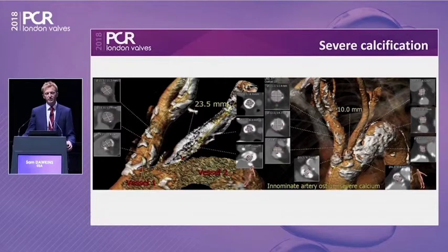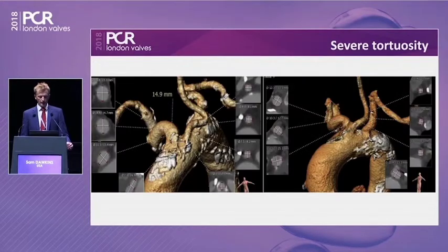Here are some of the considerations that we have when we're planning a procedure using cerebral protection. Most of the TAVI population has a lot of vascular calcium. Vascular calcium in itself is not an issue. What matters is vascular calcium causing stenosis. I don't use severe tortuosity as a criterion; for the most part, you can get past it with the device.